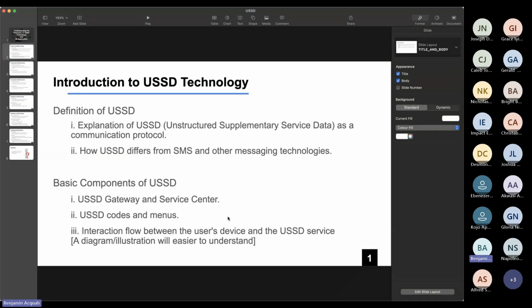USSD has been there for a very long time. Some of us might have heard of SOAP APIs, REST APIs. USSD was part of the first batch, that is the SOAP APIs back then, using XMLs in its communication or its setup. So way before we had this tag structured implementation for USSD.